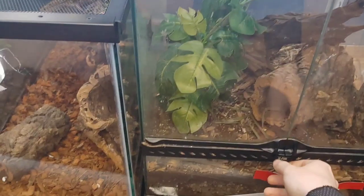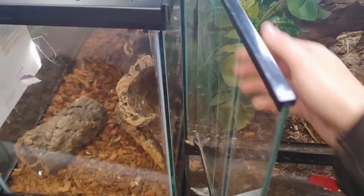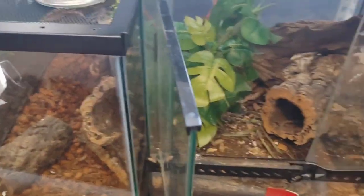The Zoo Med and Exo Terra have their pros and cons. I do like the front ventilation along with the screen ventilation up top so you can seal one but still have ventilation going through. However, while I think this enclosure is great for the keeper, I do not recommend it for the breeder - simply because the opening glass doors have a gap just big enough for a gecko from freshly hatched to six months of age to go through. This has happened to me many times. I hate breeding animals in them.